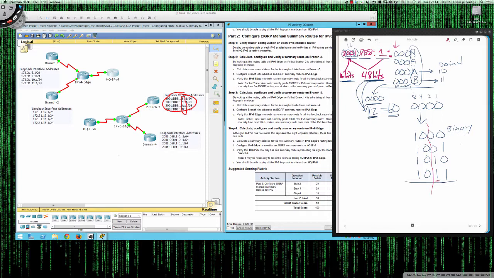All right, so this is where it gets a little tricky. So I already know that I've got 60 bits that match. So if I'm looking here, I might say, okay, well, it's going to be 61, 62. And you would be correct in assuming that it's going to be 61, 62. So we're going to have a slash 62.